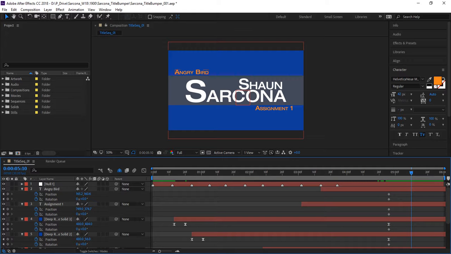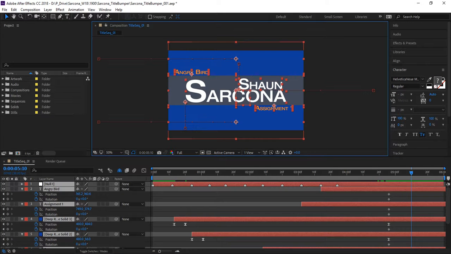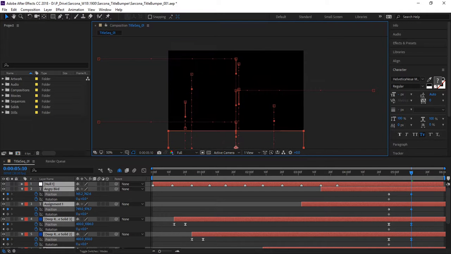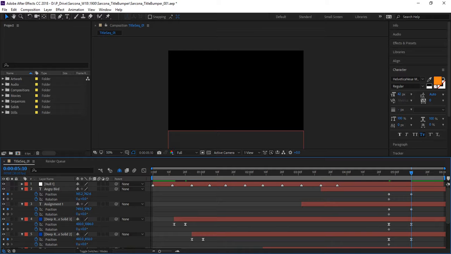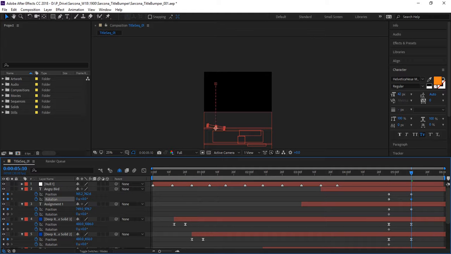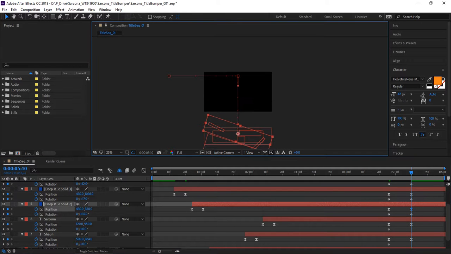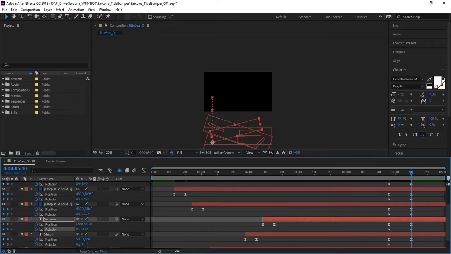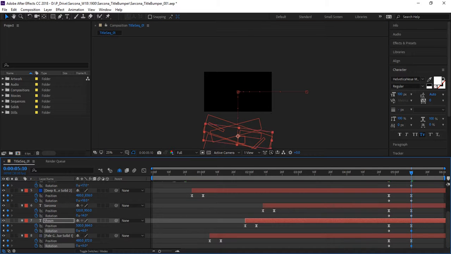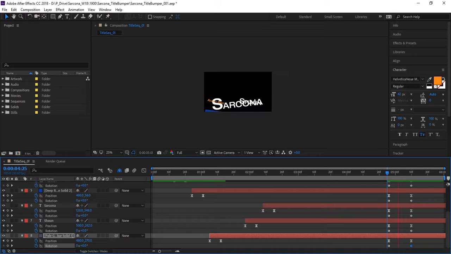Then I'm going to go up to, let's say, 10 frames, and I'm just going to grab everything and pull it straight down. Okay, and then I'll give some random rotations. So in no particular order, I'm just going to rotate that one a little bit, rotate this one a little bit, rotate that, rotate this one. Got to move him down further if he's going to do that much rotation. That one, that one, that one. Okay, so this is what I have so far.